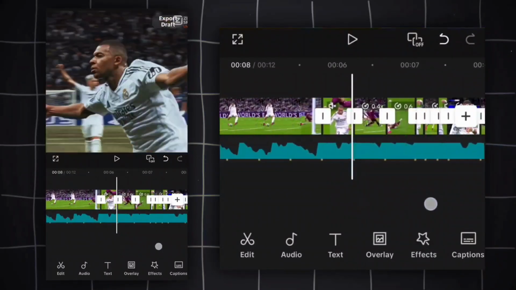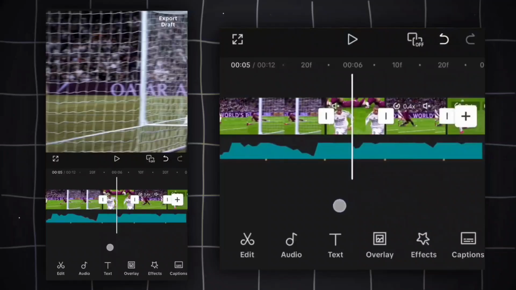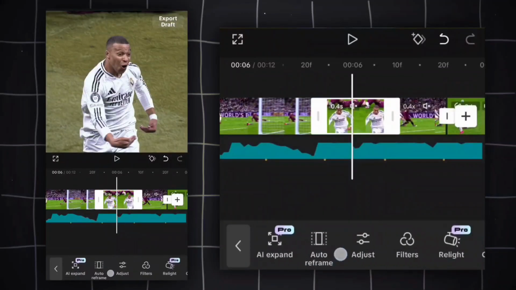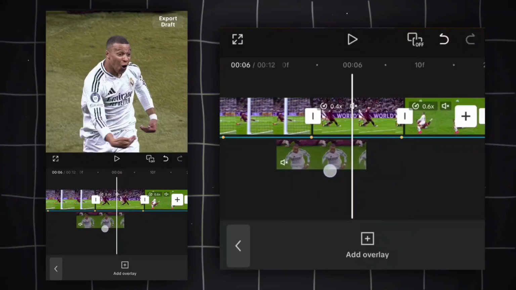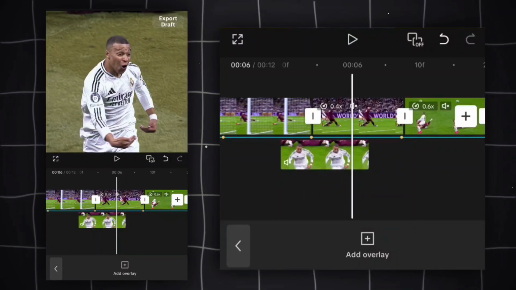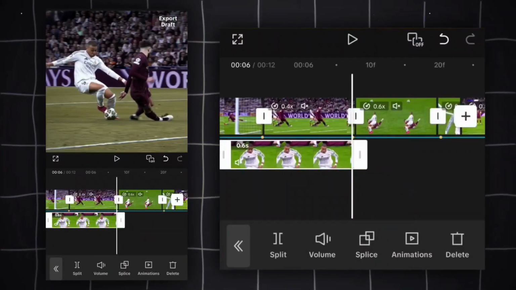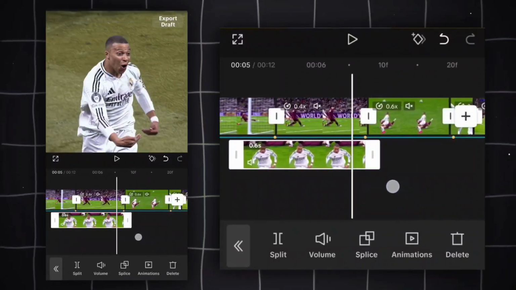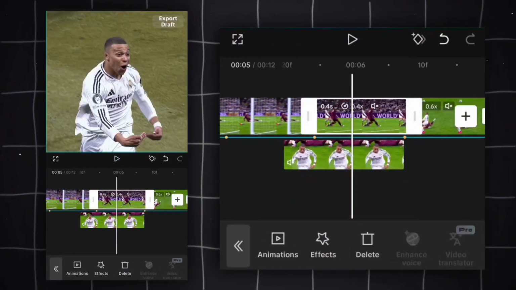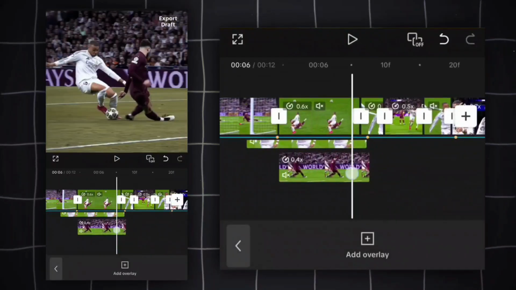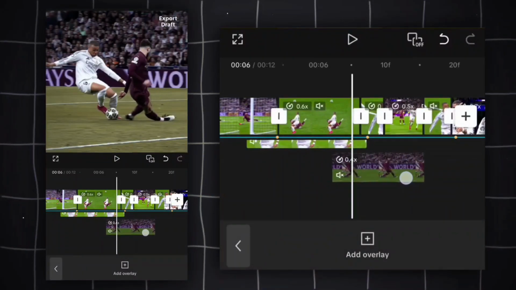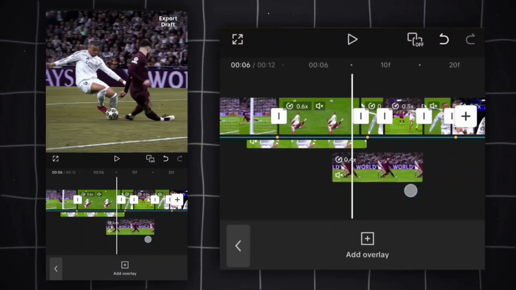Now make all your clips an overlay. Do this. Make it overlay. Now move it 3 to 4 frames on top of the first clip like this. Extend the clip to the beat for a seamless transition. Now again, make an overlay of the next clip, and again move it 3 to 4 frames over the first one like this, and extend it to the next beat.